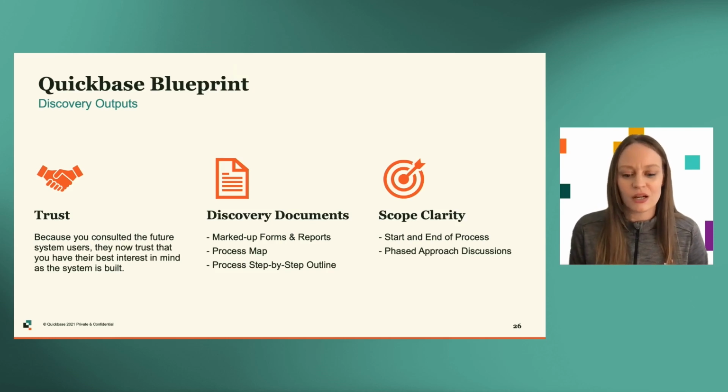So that may not come immediately naturally to them. So we want to make sure that we have that documentation so that they can follow it in the new tool. And finally, you're going to gain a lot of scope clarity here. You're going to understand the real start and end of the process, and then you're going to be able to decide on phased approaches. So perhaps there's a workflow that will come secondarily based on the way that the workflow lays out.